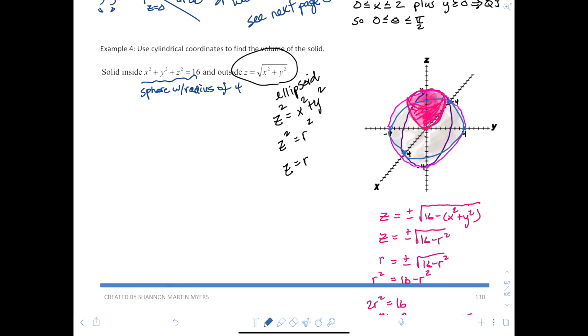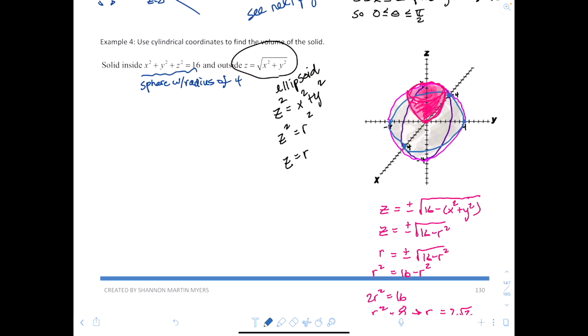This is going to be the result of two integrals, right? So here we go. Do you see that the hemisphere, the bottom part, we don't have to worry about, right? And so the volume of a sphere is 4/3 pi r cubed. And so we would have our volume equals half of that, which is 2/3 pi, and then it's got a radius of 4, so that's going to be cubed. That's the lower hemisphere.